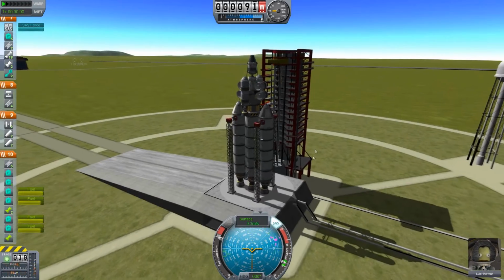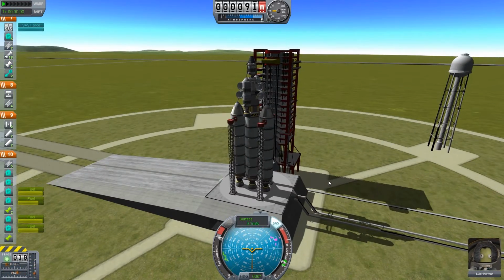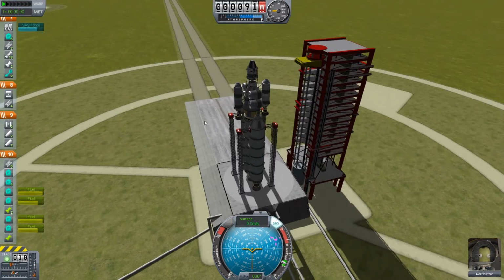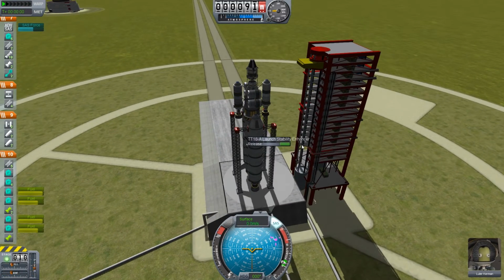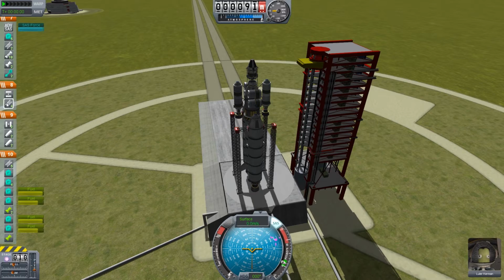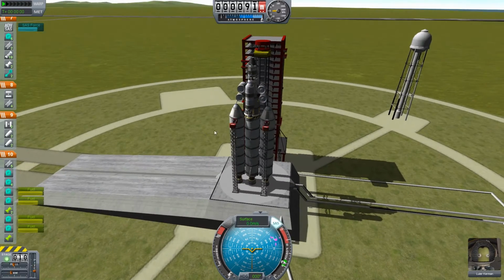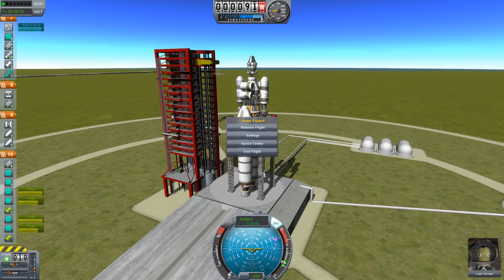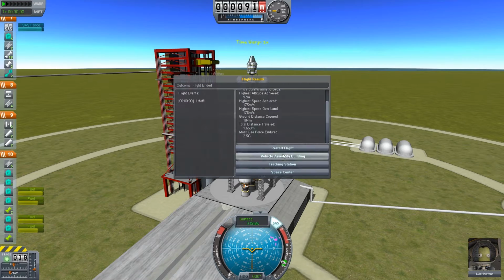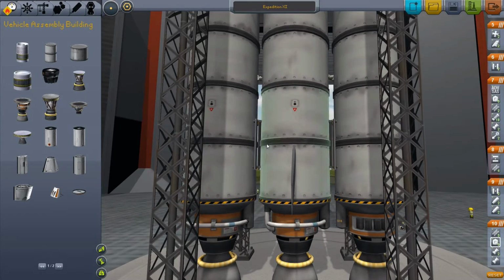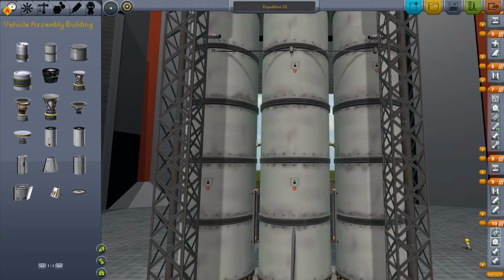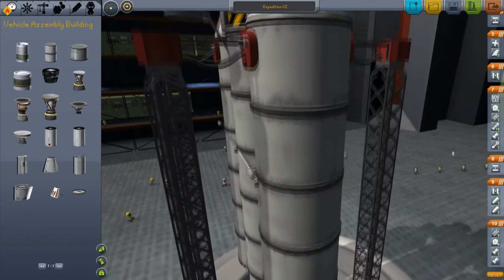Oh, see, this is exactly why you want to check over everything before you leave the VAB. These pre-launch struts, the little stability enhancer things, are way up here in my staging because they're up on these fuel tanks and it thinks that they're part of this stage, which I don't understand. So we're going to leave, because that wasted a bunch of lifting fuel, and come over here. I want to move these way down there. See, I didn't even follow my own advice and check those.